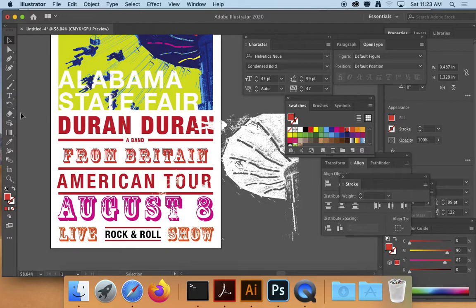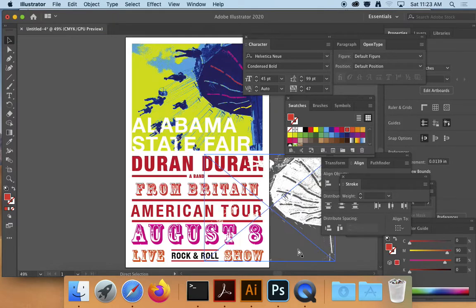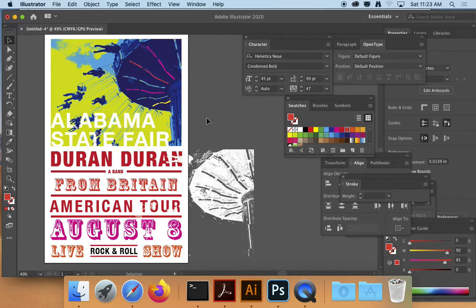I can click on the type from Britain and I can go Object, Arrange, bring it to the front, and the other interesting thing is that with this one piece of artwork creating this interference, I'm able to use my stacking order, top, bottom, to create interesting hierarchy, right? So these are affected by it, but the From Britain is not affected by it. And I think that can be a really interesting way to work. And when you print this out, of course, anything off the pasteboard is not going to print, but it's another way to bring the negative space inside the poster.